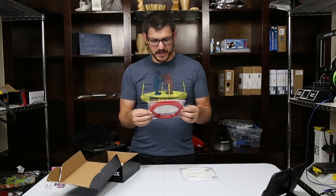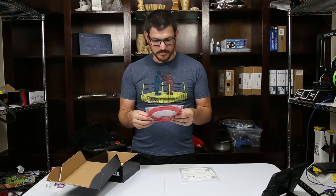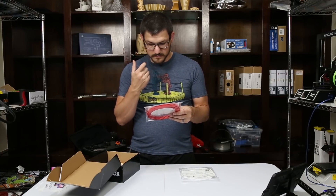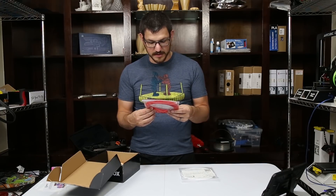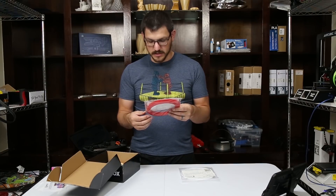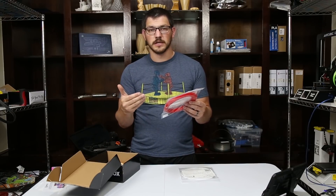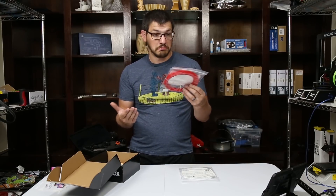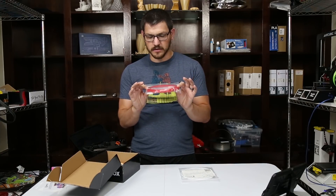Then we have a general PLA from Push Plastics. Print settings: 192–220°C hot end, bed temperature none to 60, speed 39 mm per second. High quality, standard quality PLA available in many great colors. Enjoy 50% extra length to sample this month — made in the USA with 100% virgin materials. MakerBox is now doing 16 meters per sample normally, but this one is 24 meters. It looks to be a translucent red, so we'll see how that turns out.